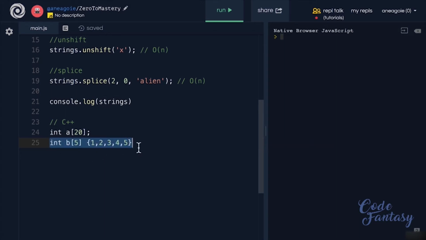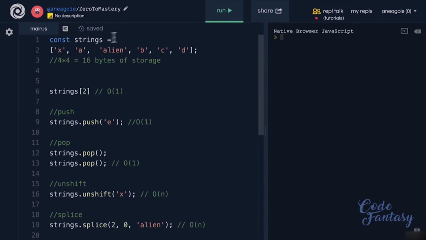And because this is a static array, in order for us to add a 6th item on here, well, we would need to copy this entire array and move it over to a completely different area of memory in order to create the space for it. Now, luckily for us, when I showed you with JavaScript how to do this, well, we never had to worry about it, did we? In our JavaScript example, we never really allocated memory. And that's because in JavaScript and other languages like Python, where you have lists, and ArrayList in Java, they work like dynamic arrays. They automatically allocate memory according to the increase in size of the array.